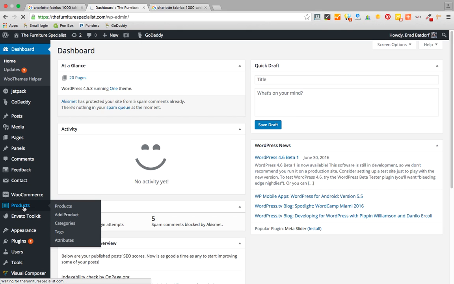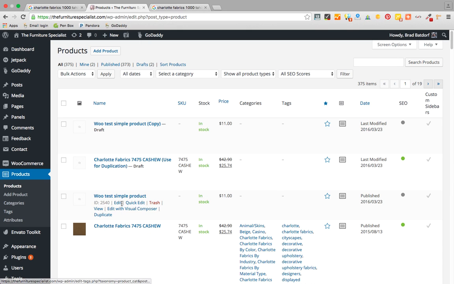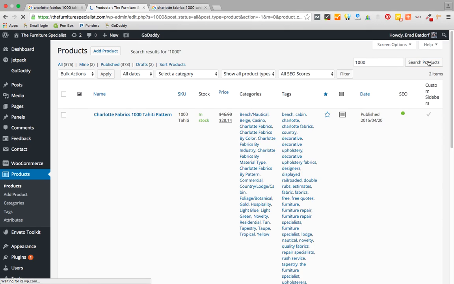And we're going to find that same 1000 Tahiti pattern, okay? So we're going to type in 1000 because he has a bunch. All right, so here is the Charlotte Fabrics 1000 Tahiti pattern.